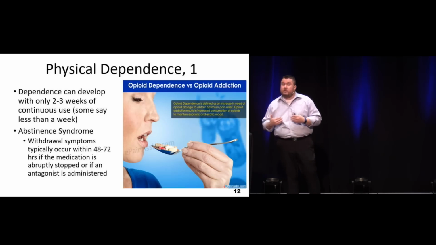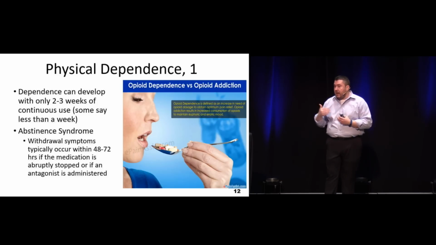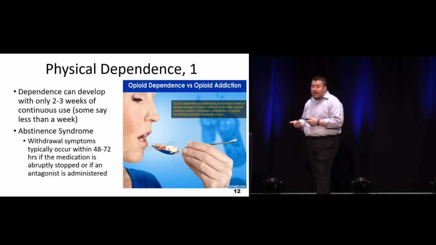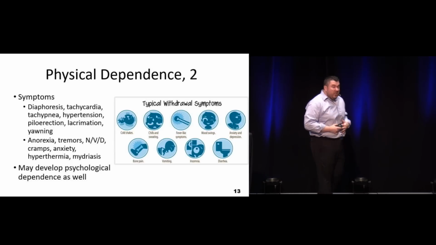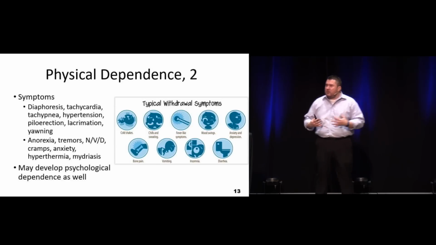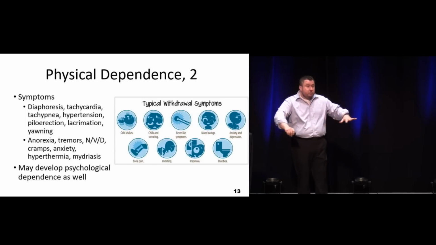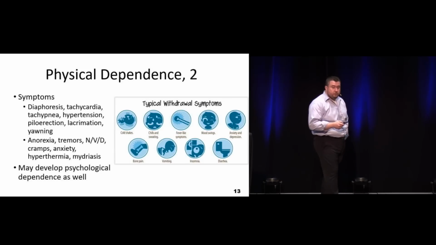Without that drug, the patient experiences withdrawal symptoms. Tolerance doesn't have that, dependence does. And that's when they experience this abstinence syndrome. And usually after about 2 to 3 weeks, that risk is there, and we know these medicines are highly addictive. During the abstinence syndrome, they're diaphoretic, they have tachycardia, they get a lot of GI distress, abdominal pain, cramping, sometimes vomiting and diarrhea. The lacrimation is common, the yawning is really common. You walk in, they look like they've got goosebumps everywhere. That definitely may be something we see with opioid withdrawal symptoms as well.